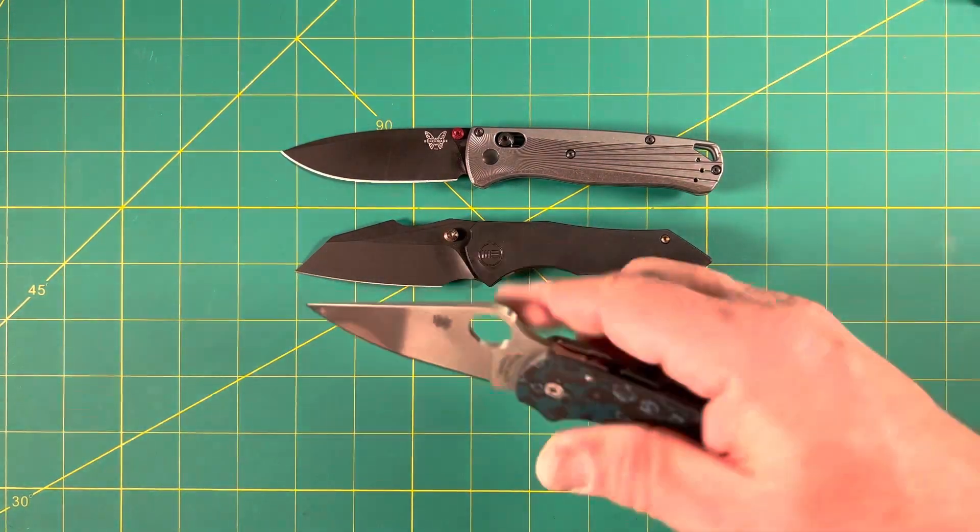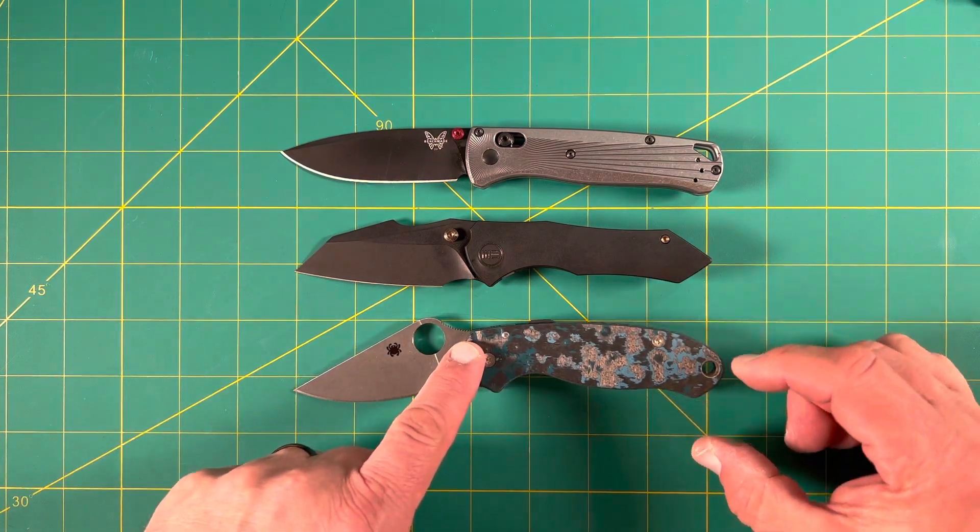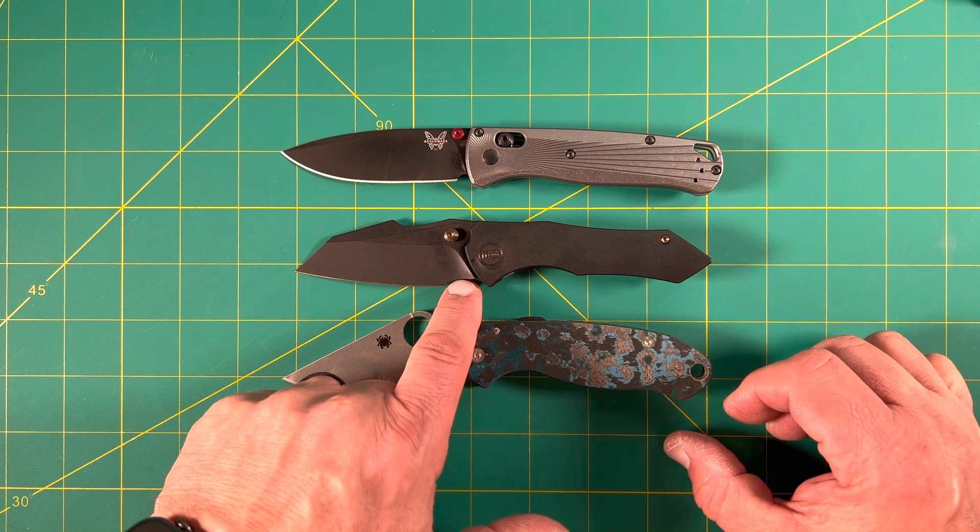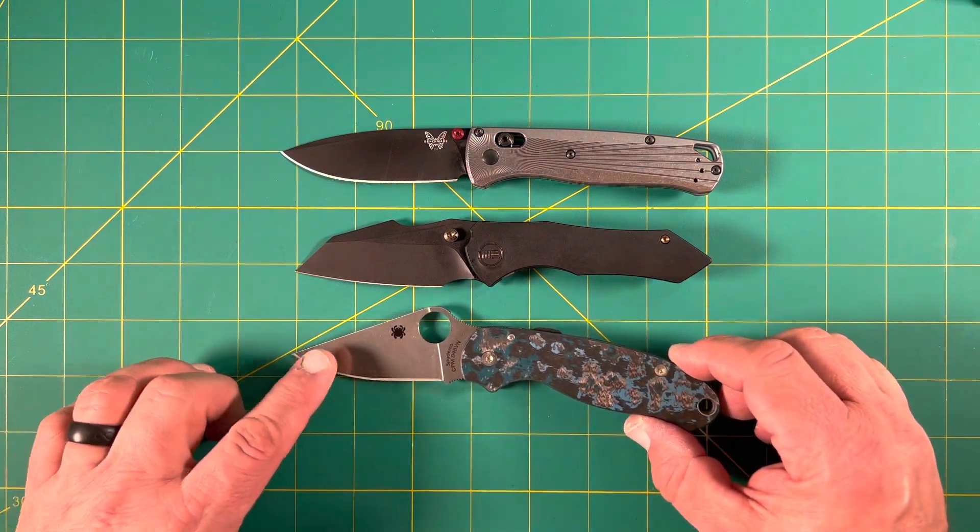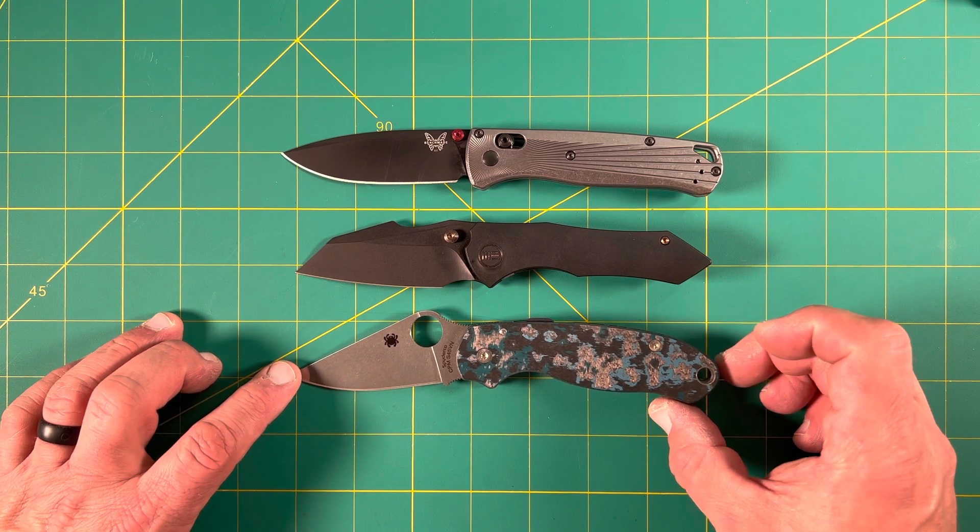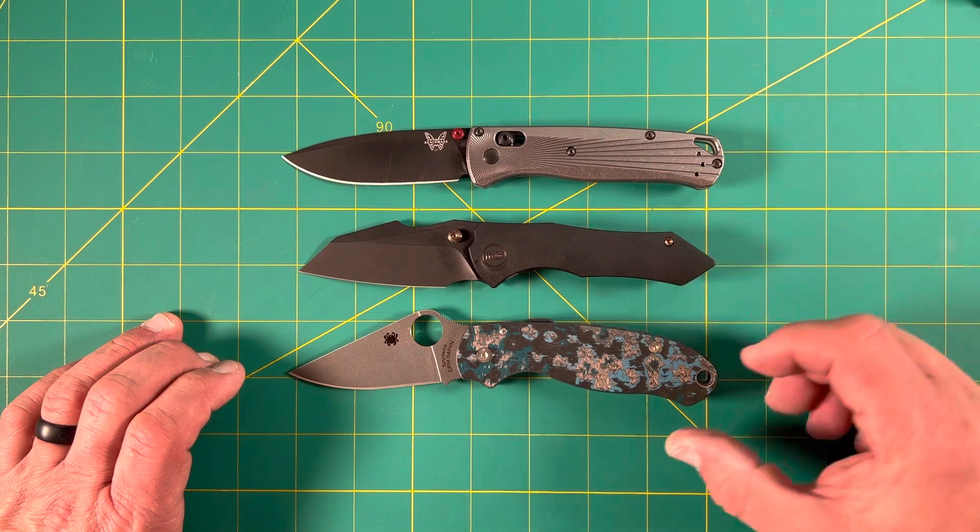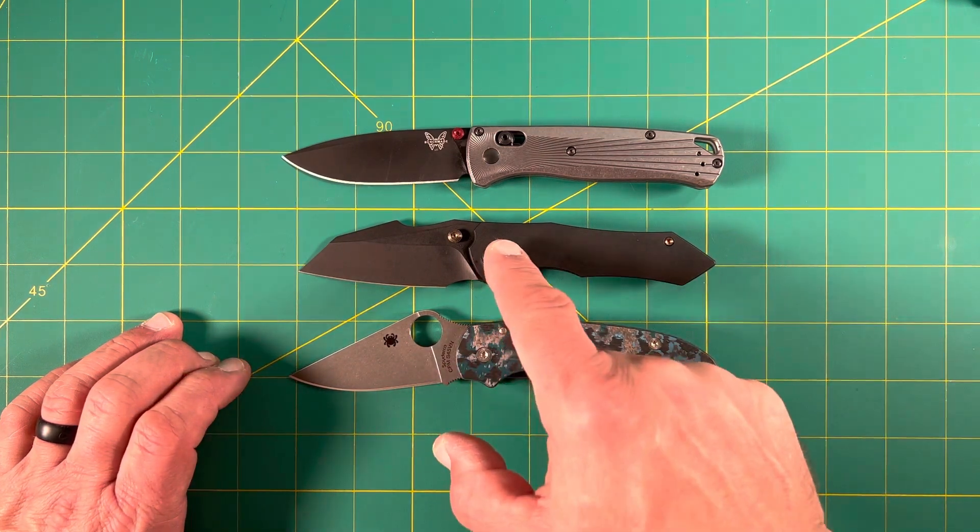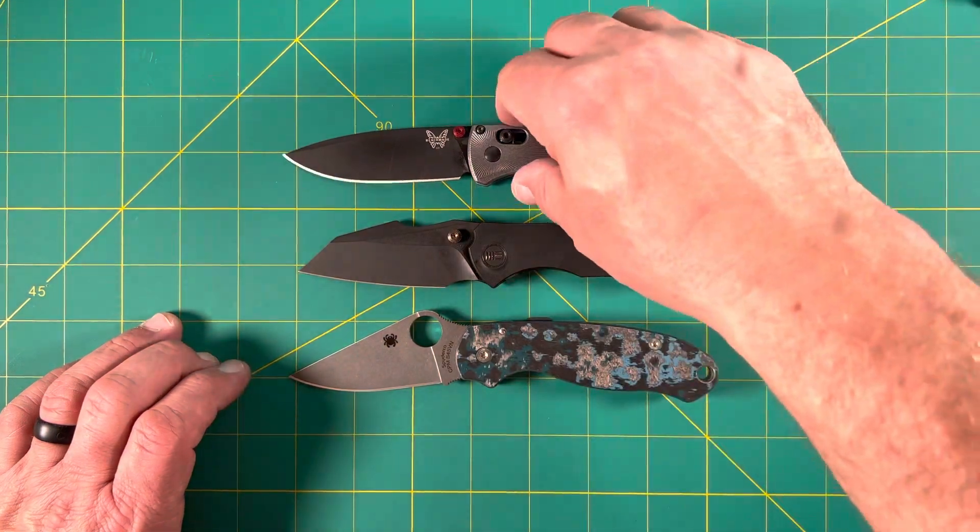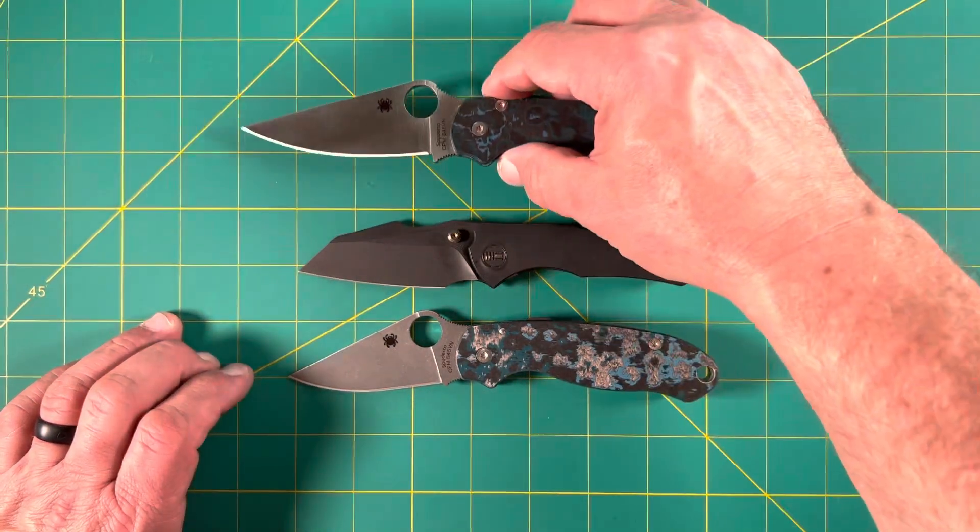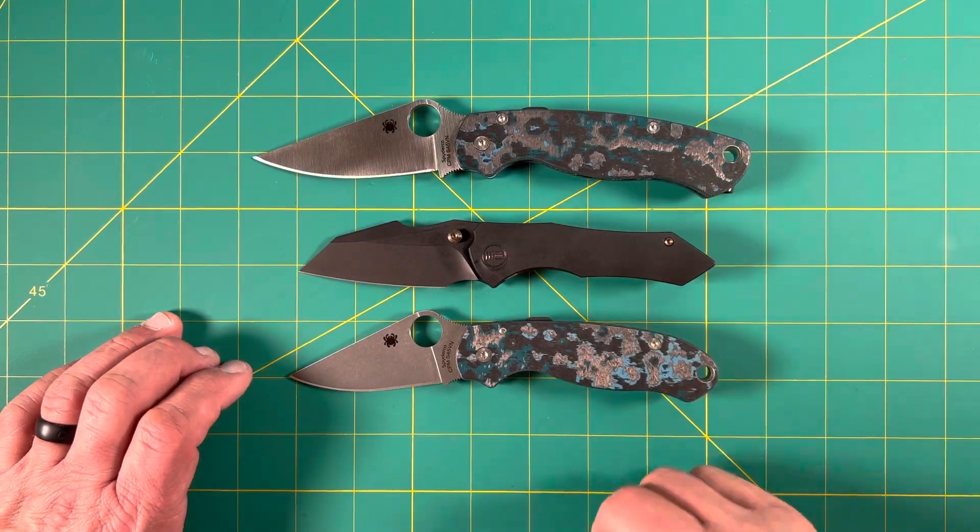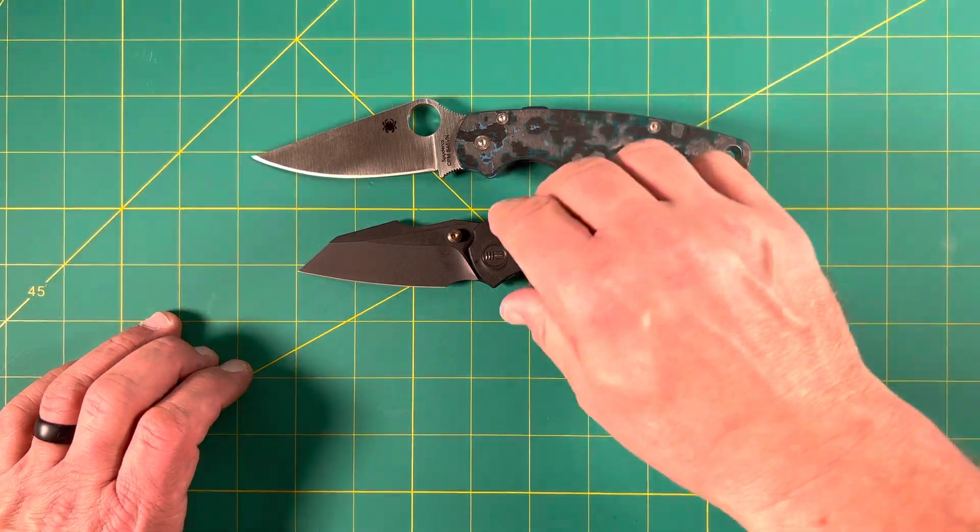If we bring in the Para 3, you can see on the handle, you go from handle to handle, this one's definitely longer. If we go from where we actually have the thumb area or the thumb choil, you can see that they're very close in length there. If we look at the blade length, they're pretty close in blade length as well. So I think the Paramilitary, the Para 3 compares pretty closely. It's definitely a little bit longer, there's no doubt about that, but they're very close. That's why I think if you like the Para 3, if you like the feel and the finger choil of a Para 3, I think you would like that. Let's look at the Paramilitary 2 - you can definitely see that's much much larger. But you get your size - if that's the knife you normally have, you can see it's a little bit smaller. I like it, I think it's a really nice aesthetic size of a knife. I think it's definitely something worth considering.